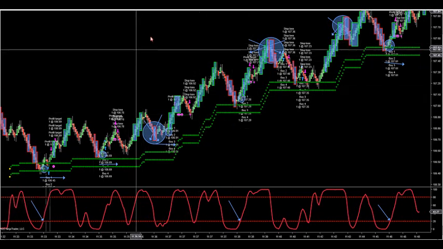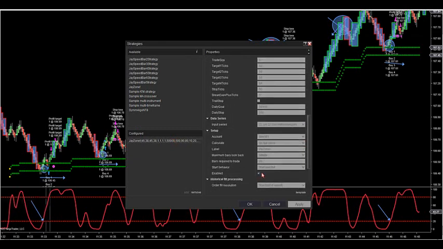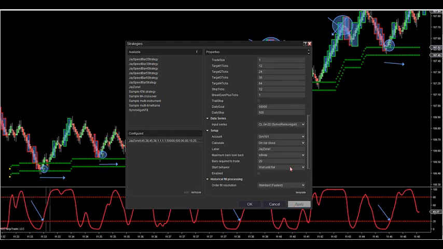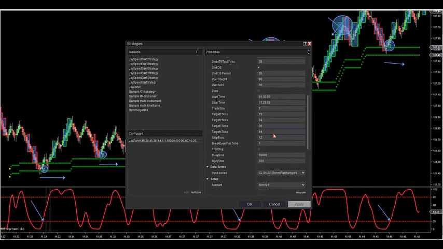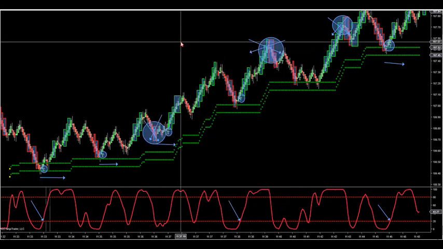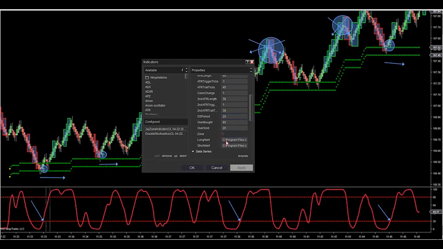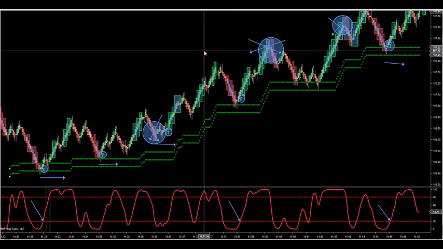So that's how the strategy is being built. The strategy is very simple and right to the point. Like I said, there's no extra bells and whistles to it. We don't need any extra bells and whistles. It's very straightforward. If the ATR is going up, we're looking for buy retracements with speed bars. We're looking for confirmation DS to pull us in. That's it. Nothing else. All right. And that's how you're going to trade this manually too. On the indicator, same thing. We're looking for speed. We're looking for indicators down, red. And we're looking for that also. We're looking for retracements, and it's only going to do that inside the zone or outside the zone with the alerts. So that's how we're going to be doing that also.